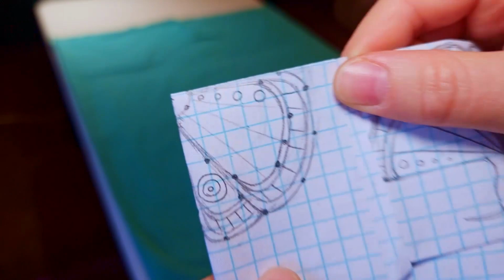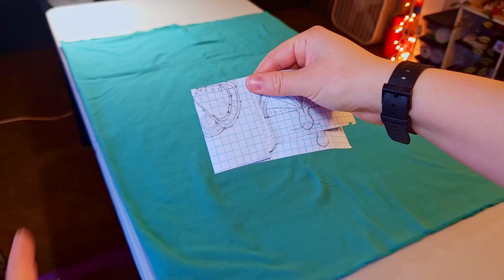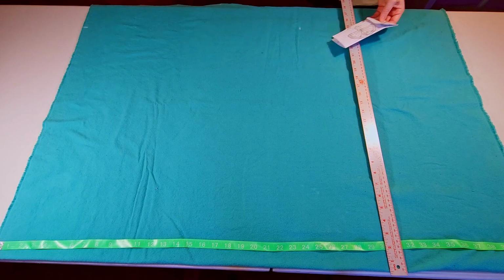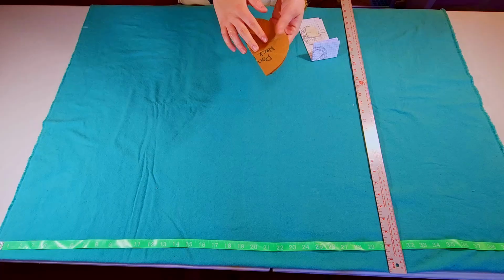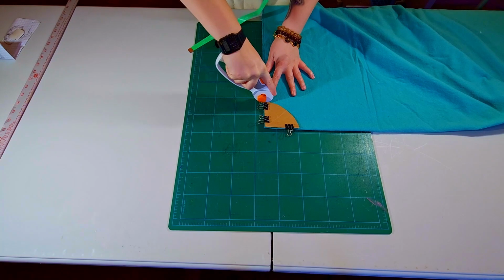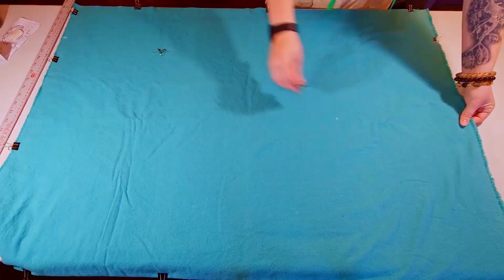So to start out, I folded my fabric into four layers, and then I also fold in my design into fourths. That way I only have to draw out one pattern, and then I can copy that for the rest of the wings. So I used a coordinate method. Since my drawing was to scale, I was able to measure out exactly where the coordinates should be. That way I can map it out based on my design. I then cut out the neck hole. I used the neck hole template from my original poncho design to get the right shape, and then I clipped all my layers together so that nothing would scooch around.